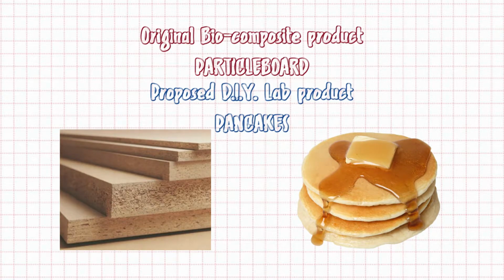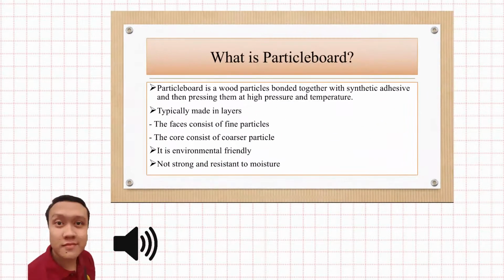So, what is particle board? Particle board is wood particles bonded together with synthetic adhesive and then pressed at high pressure and temperature. It is typically made in layers where the faces consist of fine particles and the core consists of coarser particles. It is also environmentally friendly, not strong and resistant to moisture.